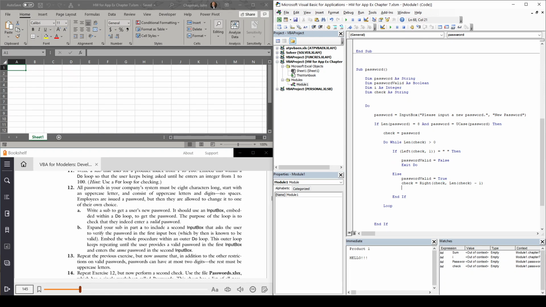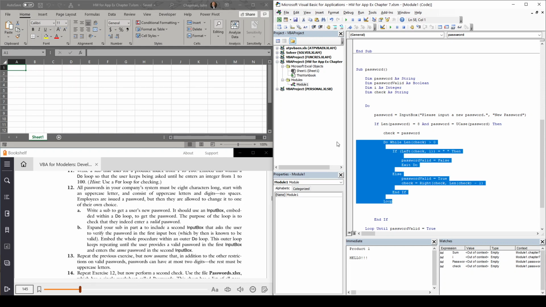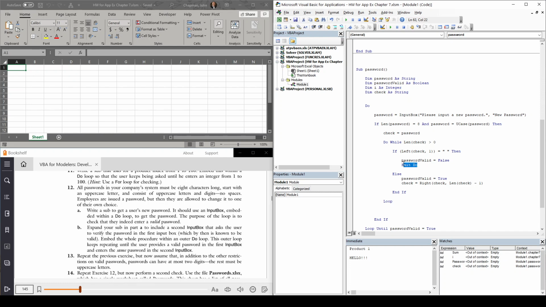Let's see, we're done with the end if. Let me shrink this down. And then it's going to loop back. Yeah, so it's going to loop back to this do right here until it goes through every letter and makes sure that there's no spaces. If there is a space in any of those characters, any of the 8 characters, it's going to exit the do with password valid equals false.